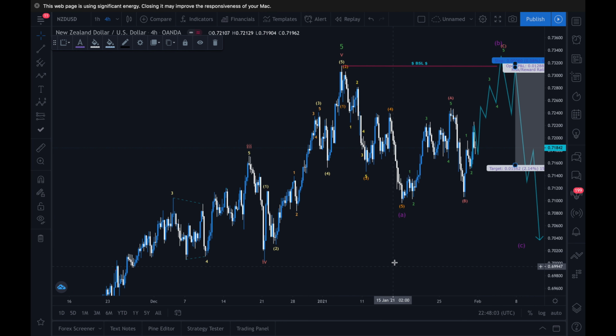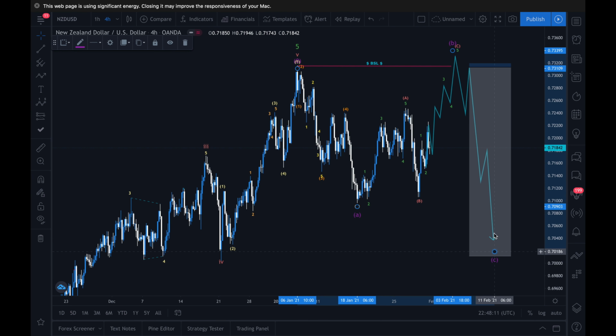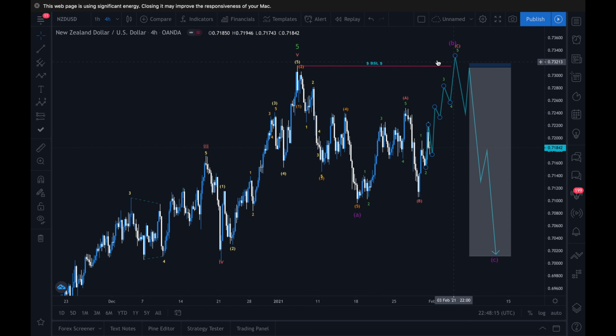What are we going to target? We're going to target liquidity. Don't worry, we'll talk all about this, and we're going to be able to target this. If we break above this liquidity grab over here, that's going to give us even more confluence, because we know that whenever we break away above from our previous impulse wave's origin, so we had this origin of our correction wave here. If we break above it, we know that there's a greater chance of a larger C wave that's going to break below A wave. We'll go over all this, especially in our mentorship, and you'll be able to see this on our charts as well.